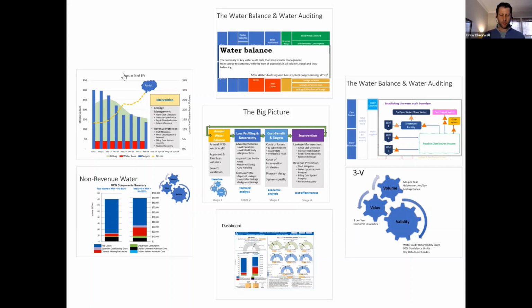The dashboard down at the bottom of your screen, Will walked us through that, and the non-revenue water profile that you see there, walked us through and introduced us to the output tabs on the water audit software. We'll take another look at those in just a moment. But it's just a way that we can capture all of our information and understand how to interpret these results. So just a quick review there of what we ran through yesterday.